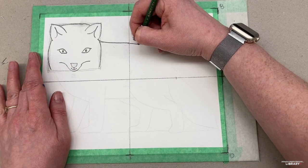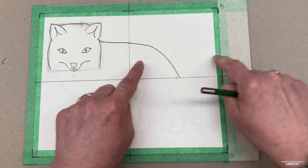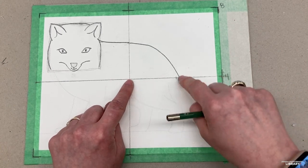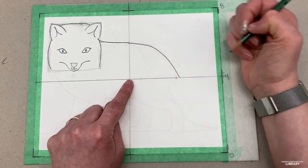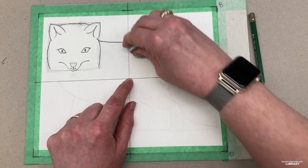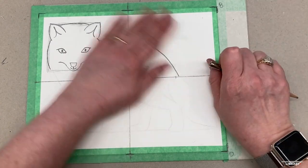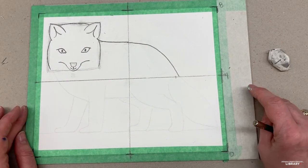And we're gonna go over and down right there. So the reason we do a grid is so that we don't accidentally draw his little butt like that, right? Or his butt way over here. So the grid helps us find where to start and where to stop. So now we've got his back over there.